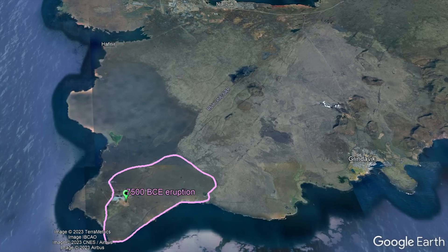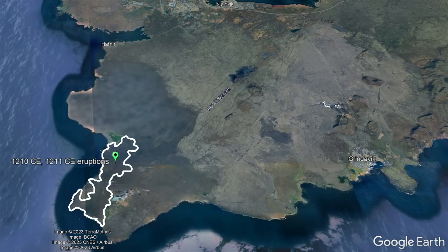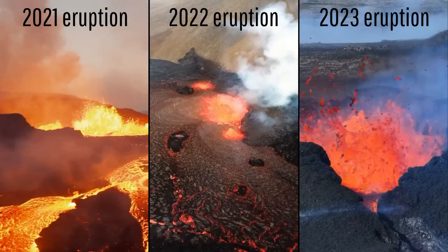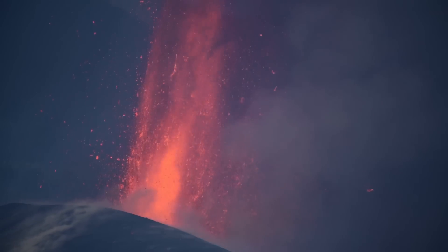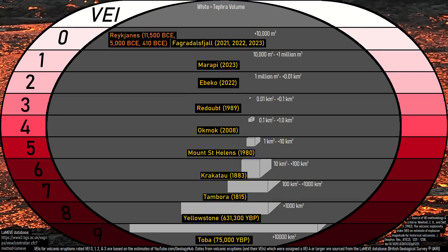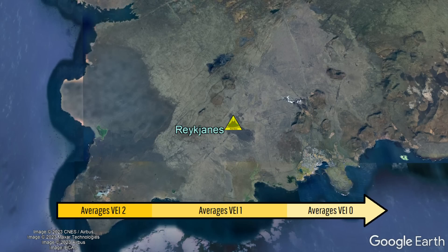In the last 15,000 years, land-based eruptions of the Reykjanes volcano have occurred 9 times, covering 232 square kilometers in volcanic rock and sometimes ash. Unlike the three eruptions which have occurred from Fagradalsfjall since 2021, there appears to have been a minor explosive component in a little less than half of geologically recent eruptions, which have rated as high as a 2 on the Volcanic Explosivity Index. Generally speaking, it appears that the further to the west an eruption from this system occurs, the more explosive it gets.